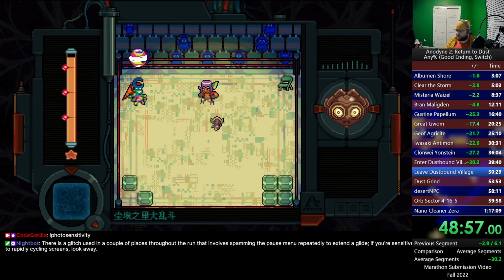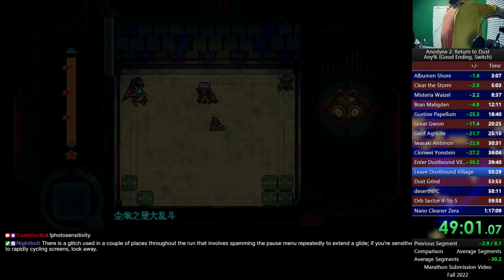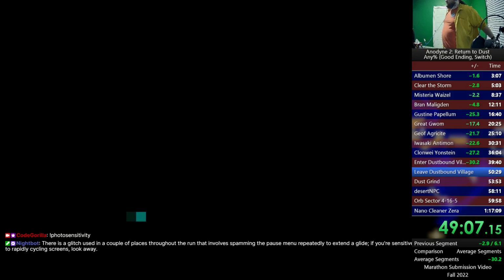Good place to get up, take a stretch break. Stretch those legs. Stretch your arms. Stretch your everything.